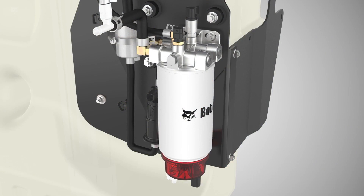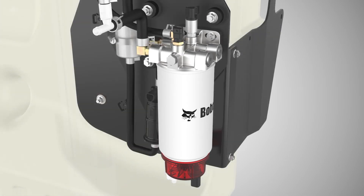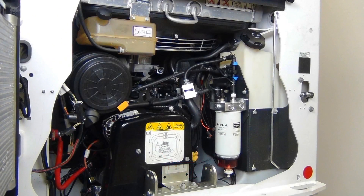The fuel filter has been improved by more than doubling its size and adding a clear water bowl for easy monitoring. With the increased filter size, this enables longer filter life and better system protection due to the increased holding capacity that captures impurities for longer intervals, doubling the life of the filter. If the fuel filter is plugged, has low pressure issues, or is reaching the end of its service life, a sensor will communicate these situations through the display located in the cab. And when the filter needs to be changed, it's easier to do due to the location of the filter in the engine compartment.